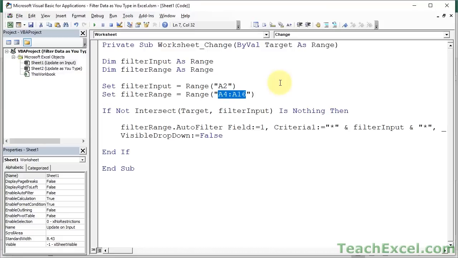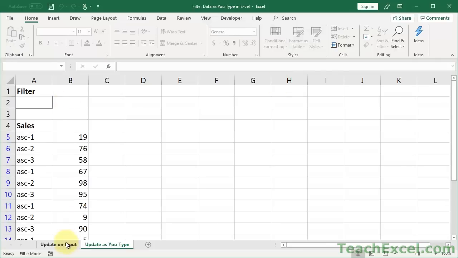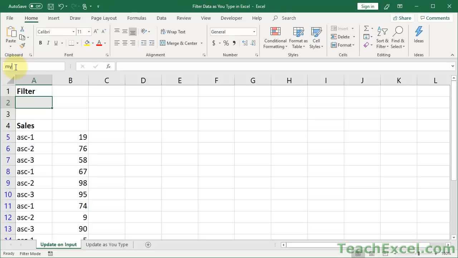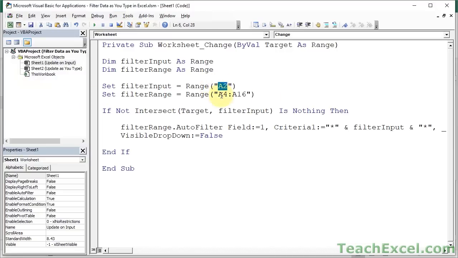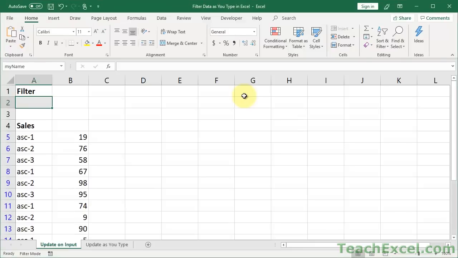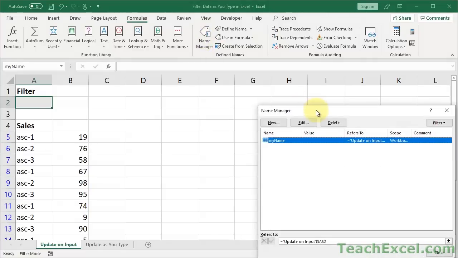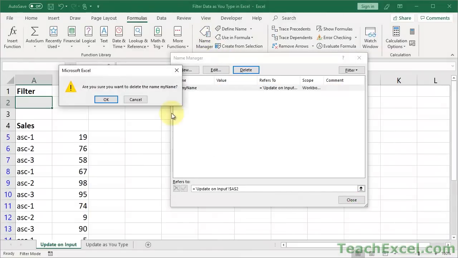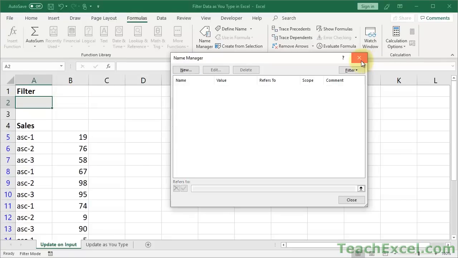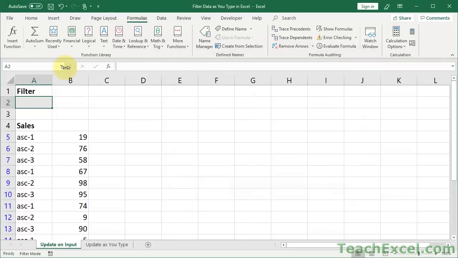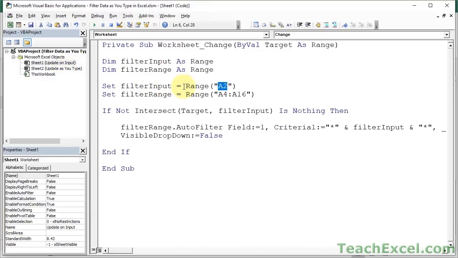So if we go back to the window over here, you select a cell. It's A2 right now. I give it a name, my name. I can now just type my name in instead of A2. And the same works for this one. All right, I'm going to go ahead and delete that because I am not a big fan of random named ranges that I'm not using. So that's the first thing.